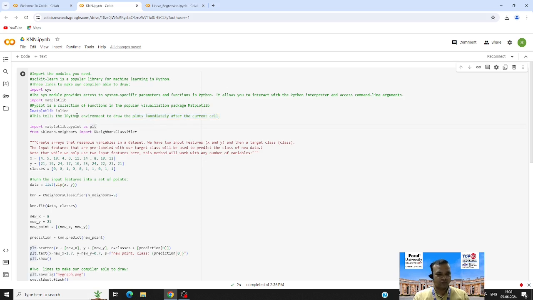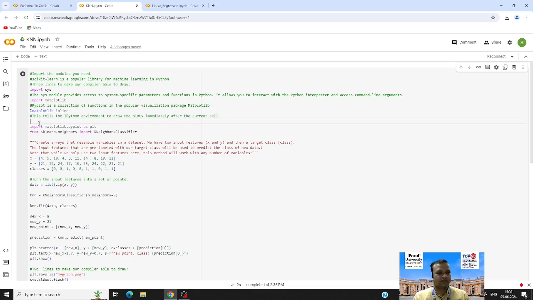These are the most important lines we are using here, the first, second, and third lines. With the help of all three lines, we make your compiler able to draw something.